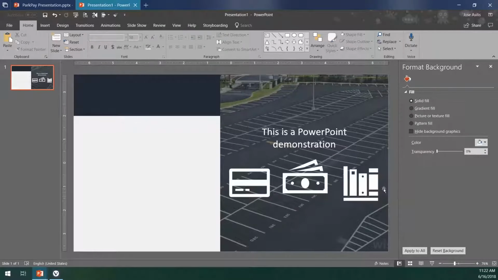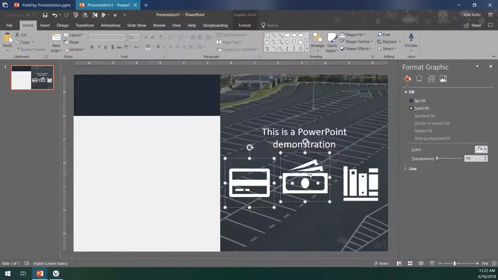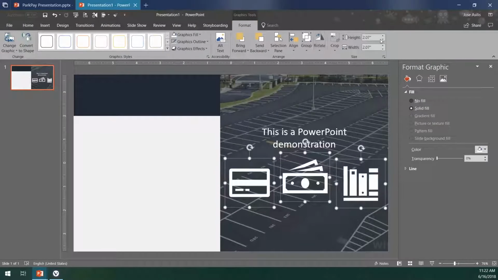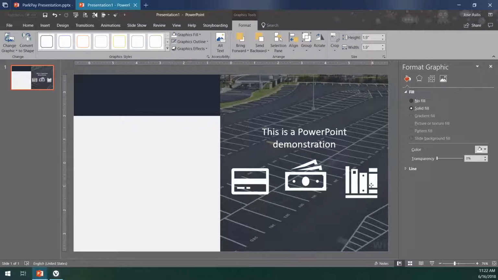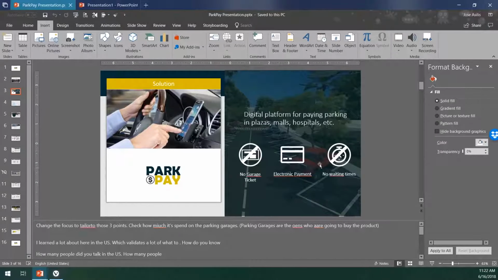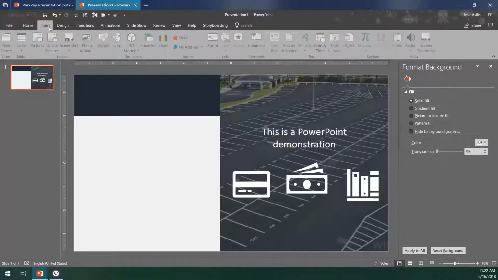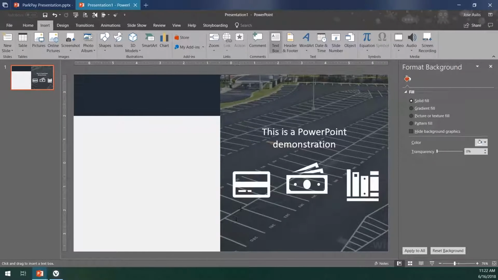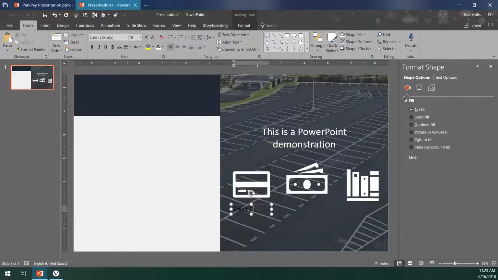Once we have all these 3 icons, we can make them smaller or bigger according to what we feel like. We can make them slightly smaller, make them fit, and now we can add some text into it. Insert, shapes, text, credit card, credit card payments. Note that you can center the text if you click on Control E or Command E in Mac, and that will automatically center it for you.